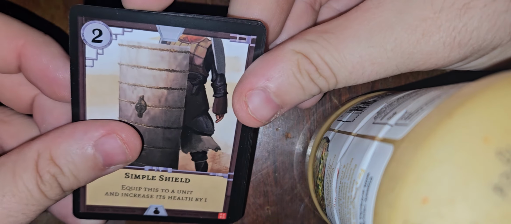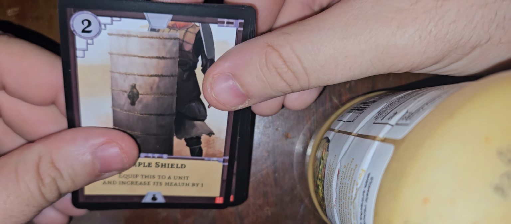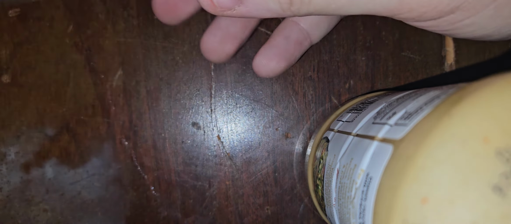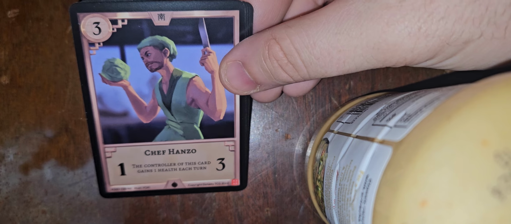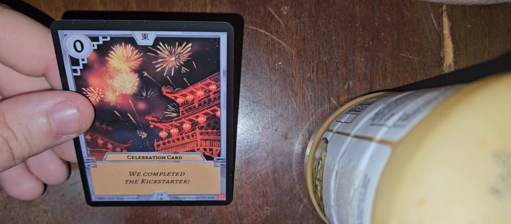Starting off with a Simple Shield, Wall, Xian's Barrage. I needed one. Simple Shield, Wall, Xian's Barrage, and the Unelect one, Attack on the Blue Moons. That was an interesting pack. Oh, here we get some of the full arts: Samurai Son, Chef Hanzo, Forgotten Ronin, Maiden in the Mist, Simple Sword, and we completed the Kickstarter for version 6 of the cards. All right. Well, no Grand Prosperities, but that is okay.